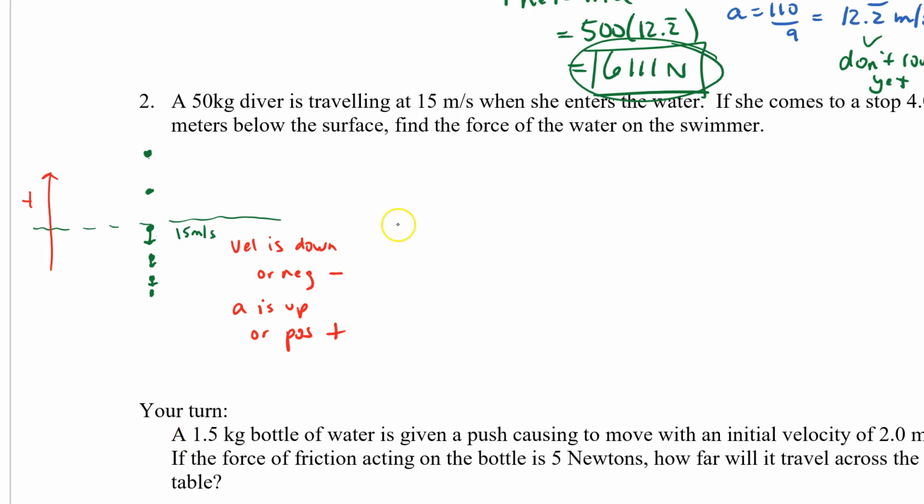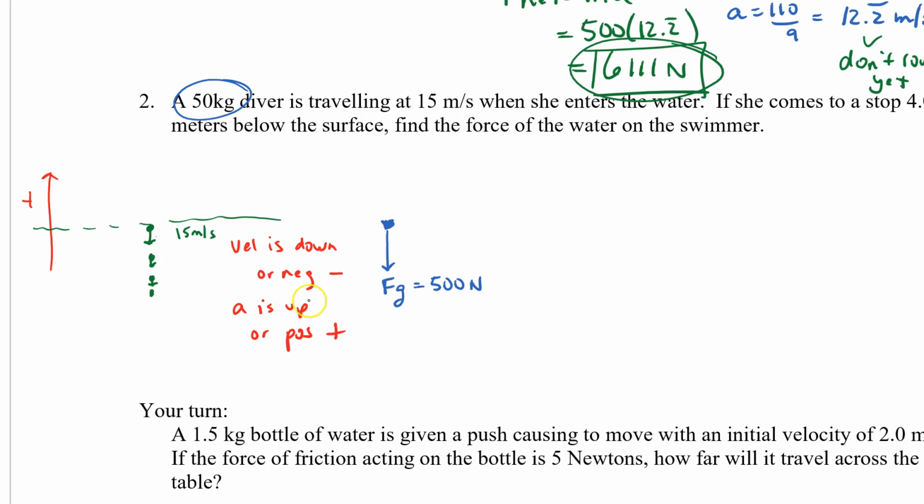Alright, in the meantime, let's draw a force diagram. And just remember, the part that we're interested in is after this diver enters the water. So maybe I'll just remove these first dots because we're not interested in when she's not in the water yet. So she's in the water. Clearly there's going to be a force of gravity downwards. That force of gravity will be 50 times 10, so that will be 500 newtons. And now there's the force of the water, and I think we'll just call this F water. And which way will that be?